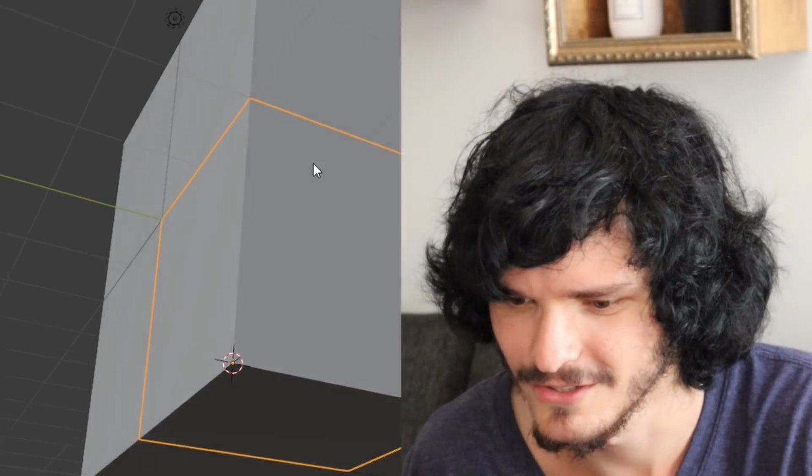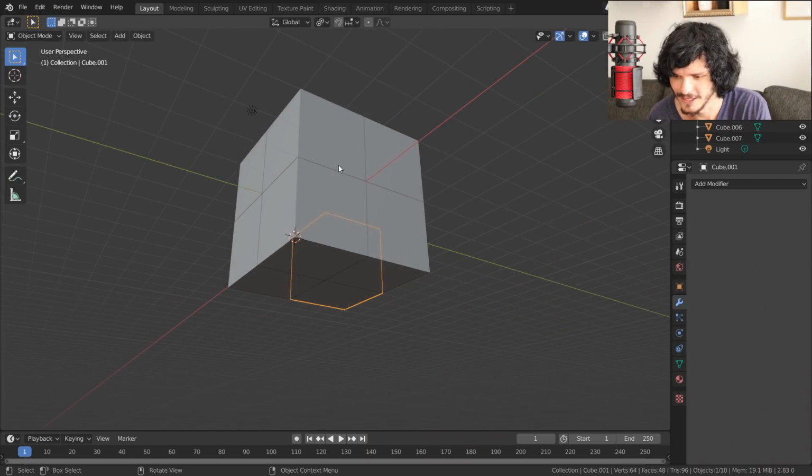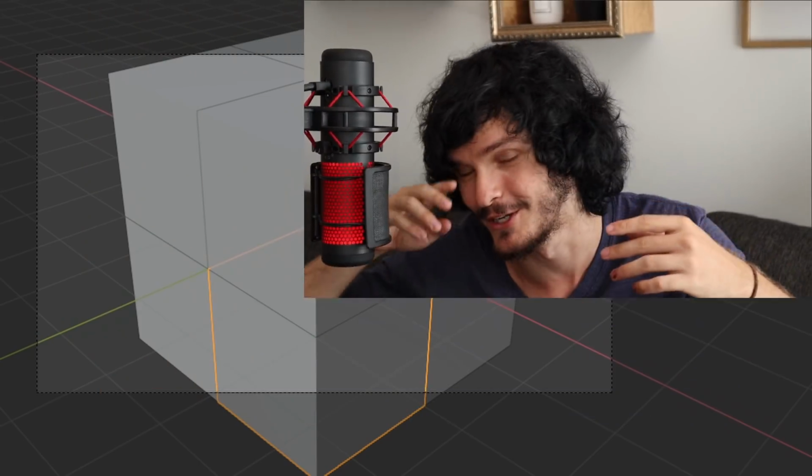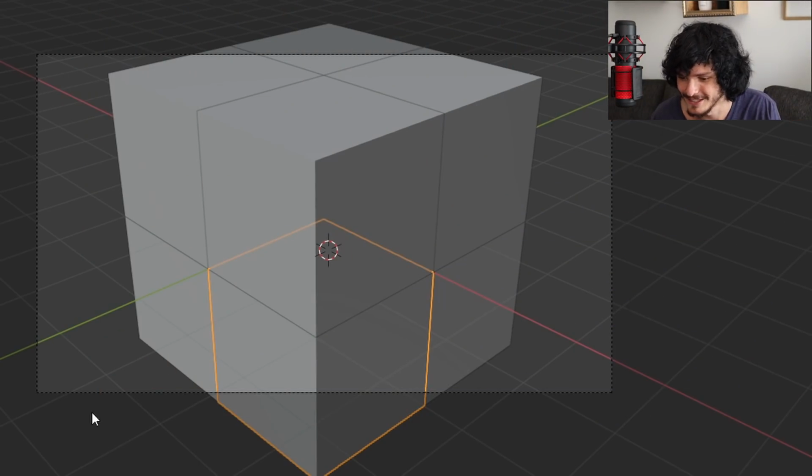Set origin to 3D cursor. Let's check. That's all in the corners. I know the top layers are also in the corner, which now means if we go to the camera view, by the way, you might have noticed that before I was talking about putting the cube in the same place and scaling it down and never did it. Now we can actually do that.